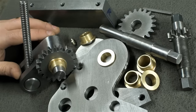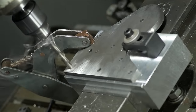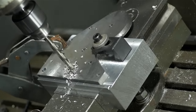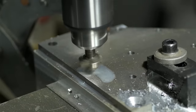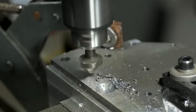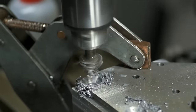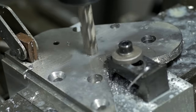Before I put these parts together, let me take this opportunity to talk about why you don't usually see me finish steel parts on the CNC router. That's a question that's come up once or twice, but unfortunately I don't really have a good answer for you. Now, I'm sure if I did some digging, I'd find some deep-rooted CNC-related emotional trauma, but fact of the matter, it feels faster to me to work on manual machines. I prefer manual machining. To be fair, I rarely do more than one or two parts.